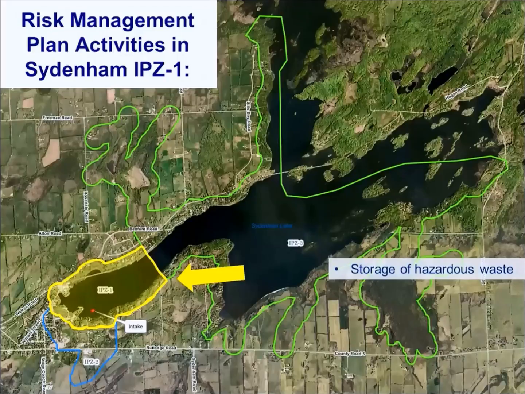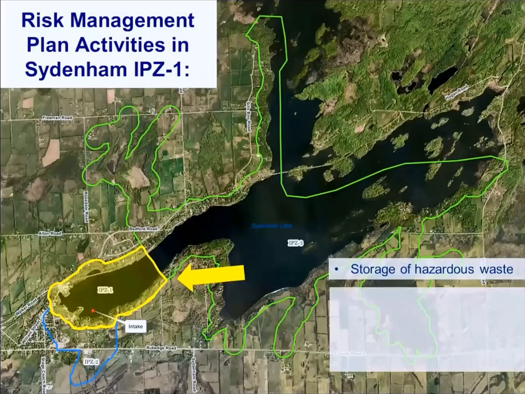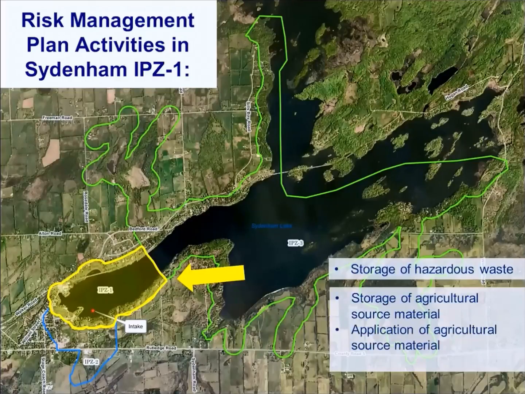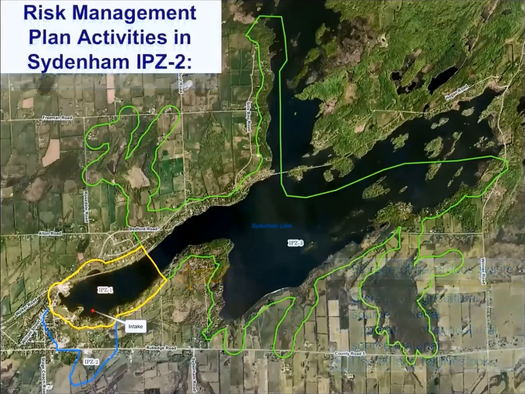Policy 7.3.1 in the Cataraqui Source Protection Plan requires risk management plans for the following activities in Sydenham Intake Protection Zone 1: the storage of agricultural source material, the application of agricultural source material to land, the use of land as livestock grazing or pasturing, an outdoor confinement area, or farm animal yard. The required minimum risk management plan content should be consistent with existing regulations and agricultural best management practices, and recognize existing good management practices.